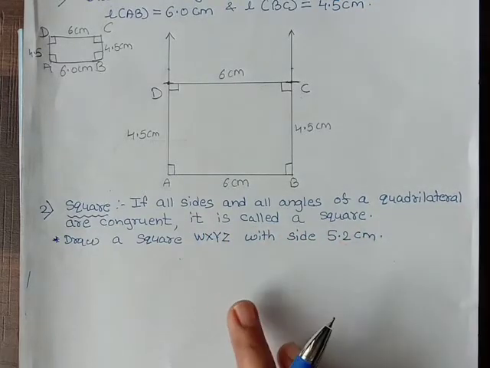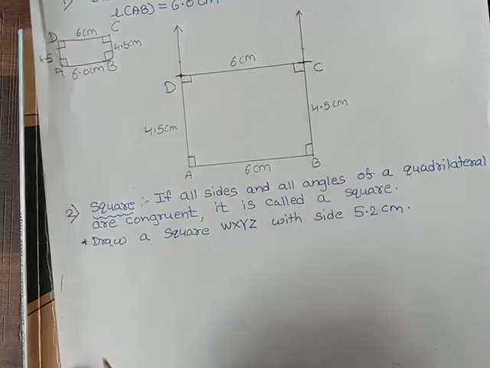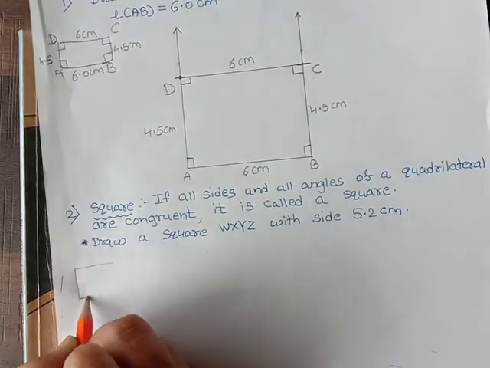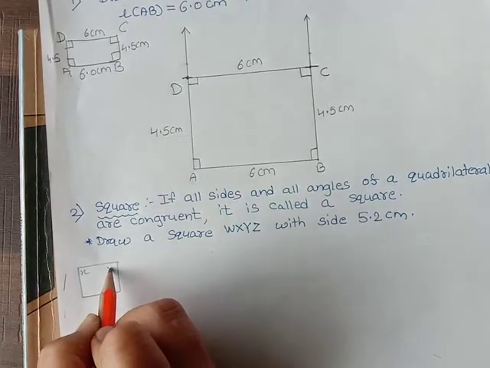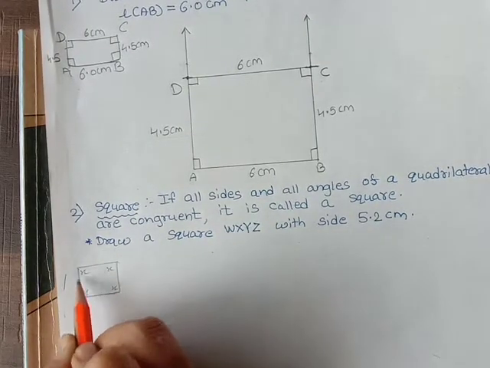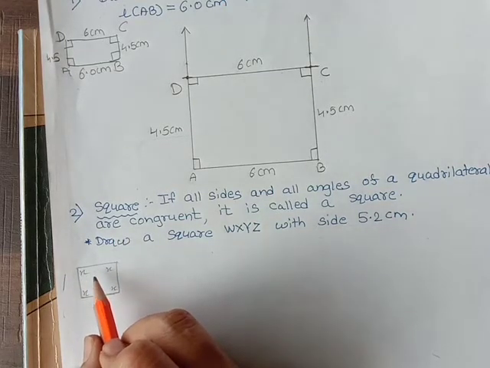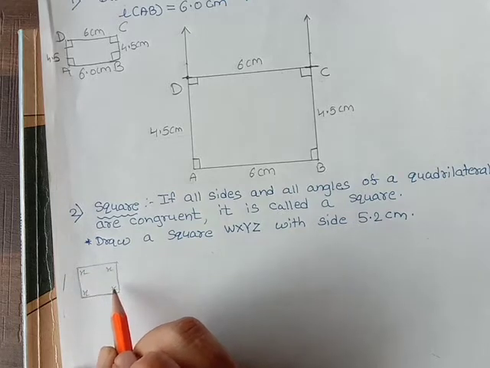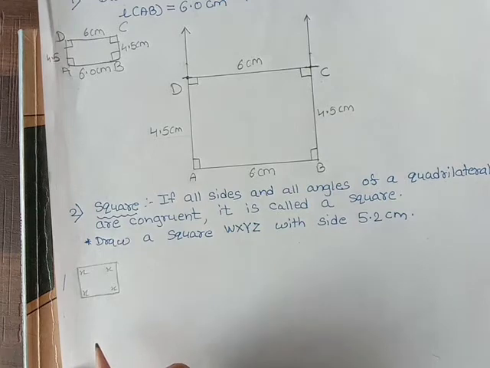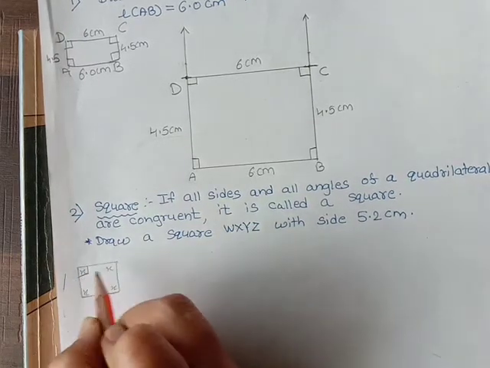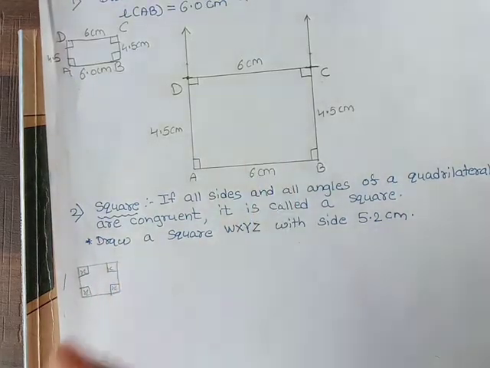Now, if all angles are equal, for example, if I draw a rough diagram of a square like this, and if I say all angles are congruent, so this is x, x, x, x. The sum of all angles of a quadrilateral is 360. If I add up, it will be 4x, 1x plus 1x plus 1x plus 1x. 4x will be equal to 360. So what is x automatically equal to? 90 degrees. So each angle of a square is also equal to 90 degrees, like a rectangle.